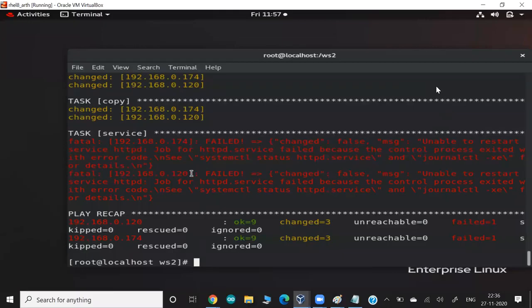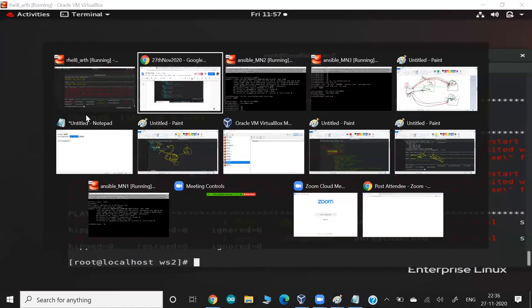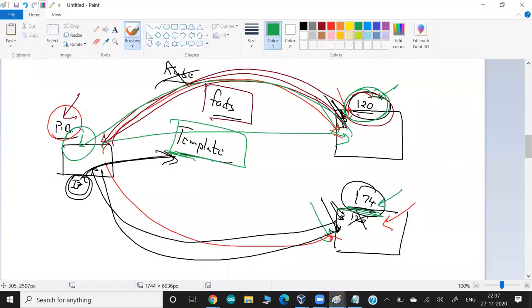Again, if you go through my web server classes that I talked about, there's some security issue. That's called SELinux. So SELinux is the one that will deny changing the port number of the web server.